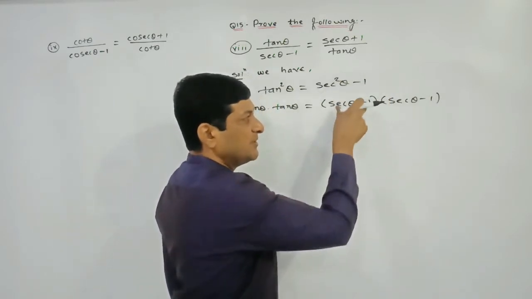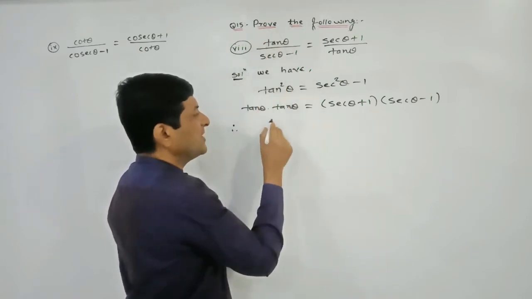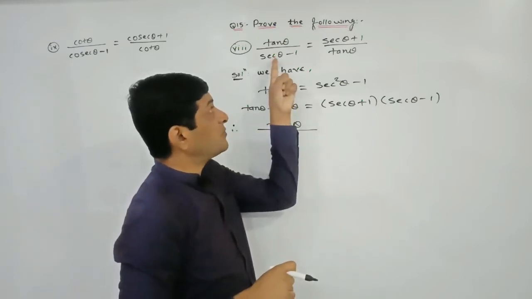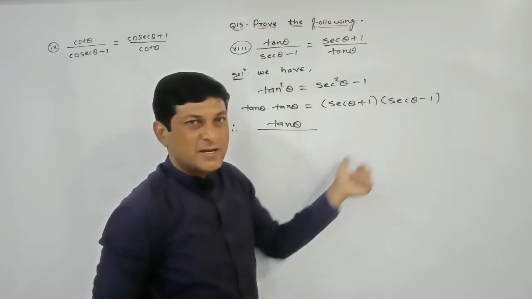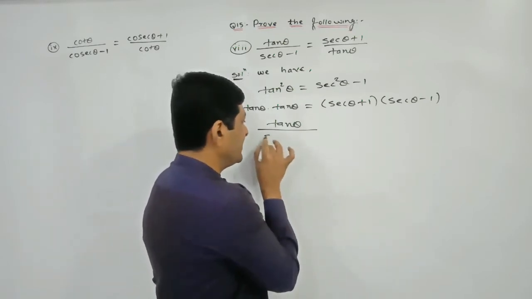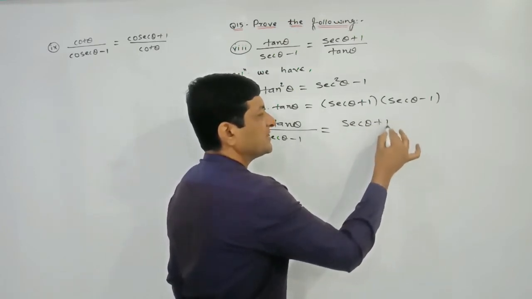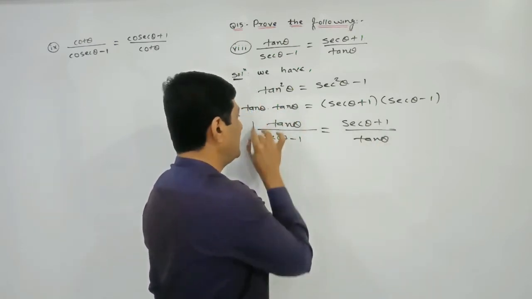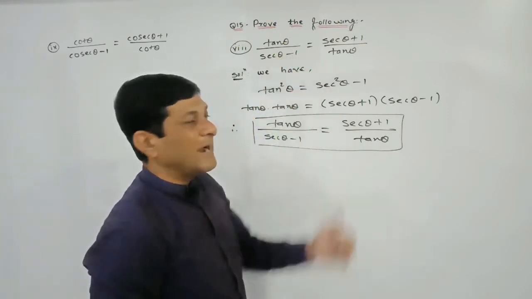Means factors of this will be a plus b into what? A minus b. Now if you observe very carefully, in this case in the numerator we will require tan theta. So keep this first tan theta as it is. And in the denominator what will we require? Sec theta minus 1. Take this sec theta minus 1 on this side. On this side it is multiplied. So using the rules of transformation, on this side it will get divided. So sec theta minus 1. And in the numerator write down the remaining term sec theta plus 1, and this tan theta will come here and get divided, divided by tan theta. Just by interchanging the terms using the rules of transformation, we have got our required result.